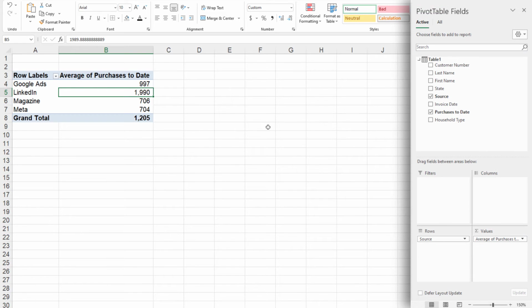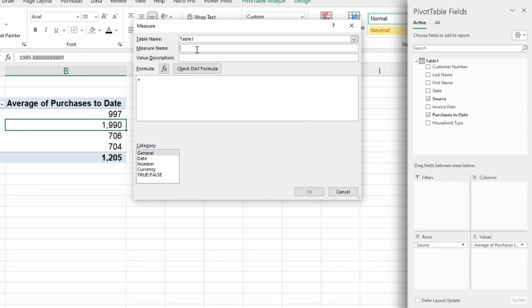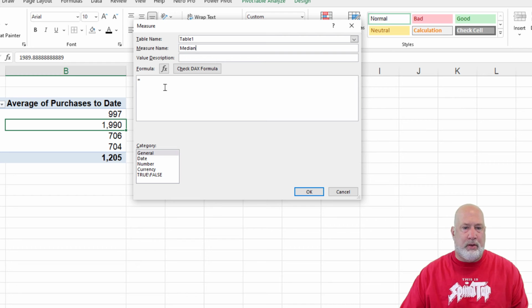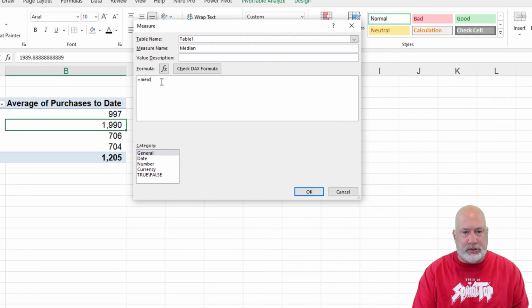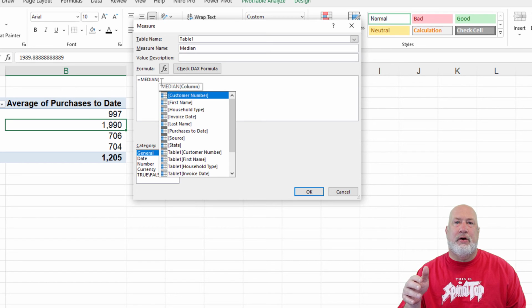Well, you can figure out the median by coming over here to the far right where it says Table 1. Right click and do what's called an Add Measure. What are you going to name this field? I'm just going to call it median. What function do you want to use? The median function. Tab. When I hit the tab key, there are all my fields.